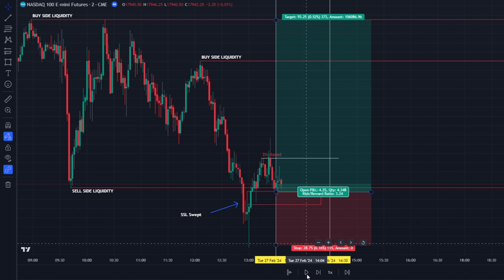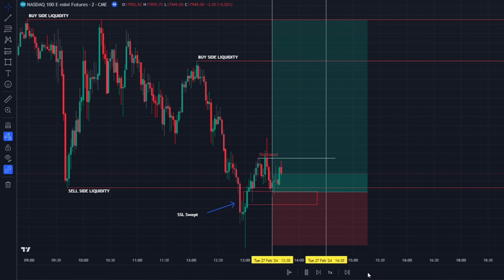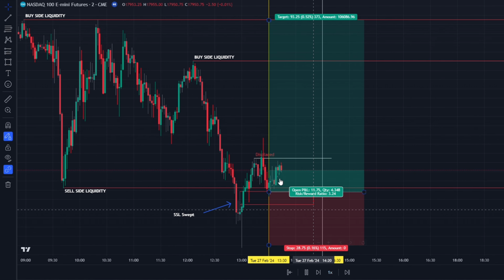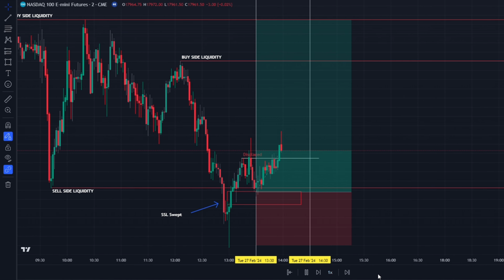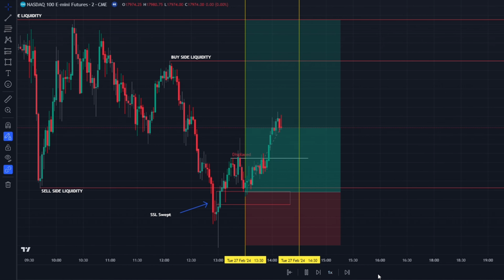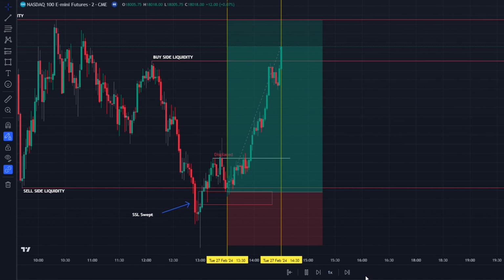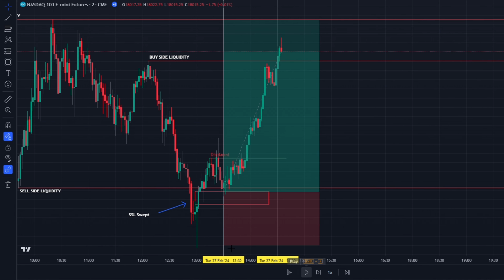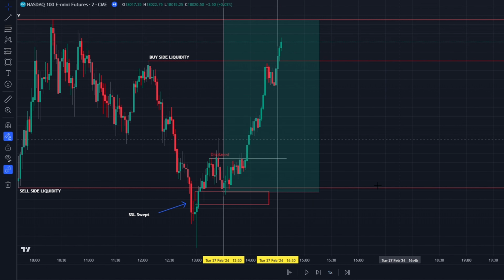And let's see how this plays out. First take profit at this buy side and final take profit at the equal highs. See, that's another entry there inside of the macro. Alright, there you go, first TP hit, and you just put your stop at break even. It's a risk-free trade, and then you just let the rest run.